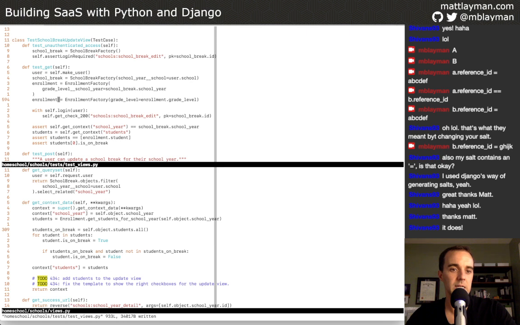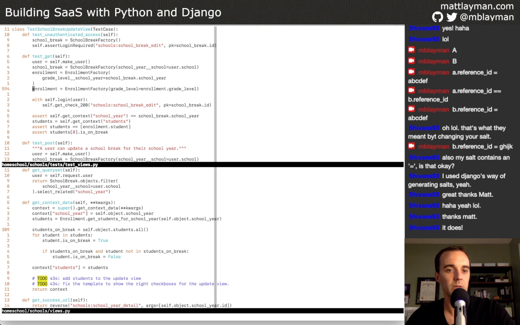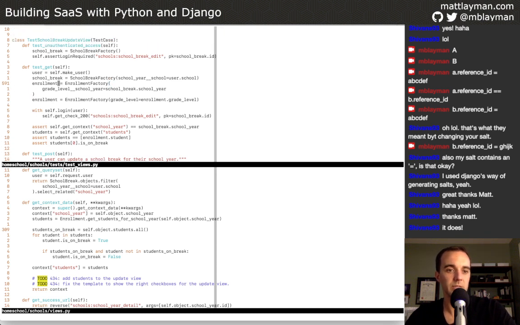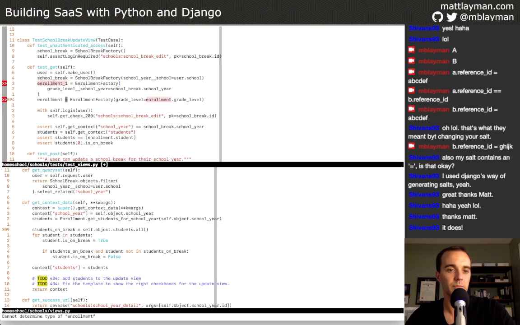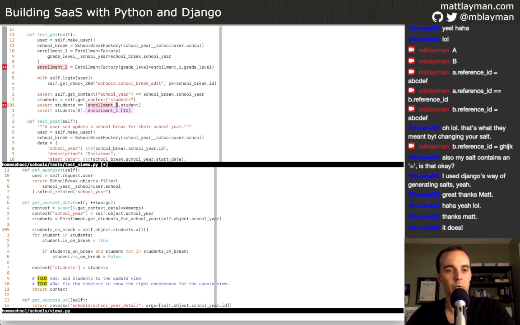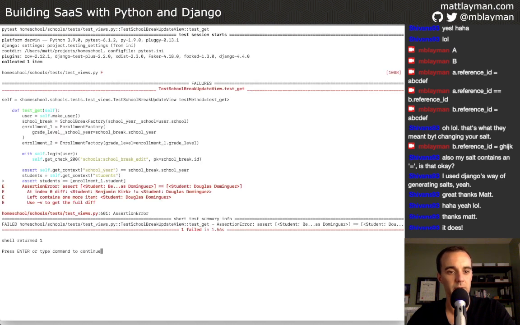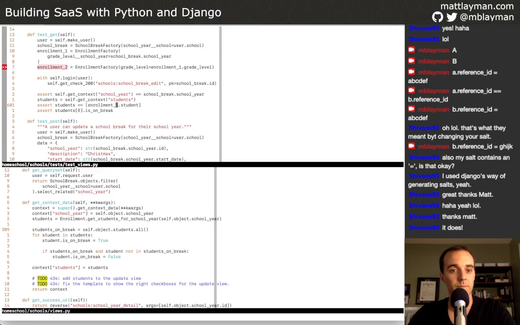What we need is, we ultimately want this to be a list of two things. So we're going to have both of them, enrollment 1 and enrollment 2. And we've got enrollment 1. So I'm just making the data more accurate to what we're trying to represent. And coming down here, we need this to be enrollment 1. This should fail even if I get the variables right, because one will have a list of 2 items, and then the other will have just a list of 1. So we need to add the second enrollment here.